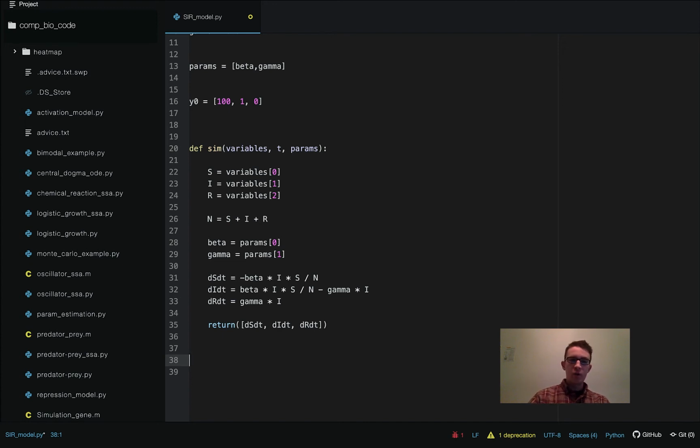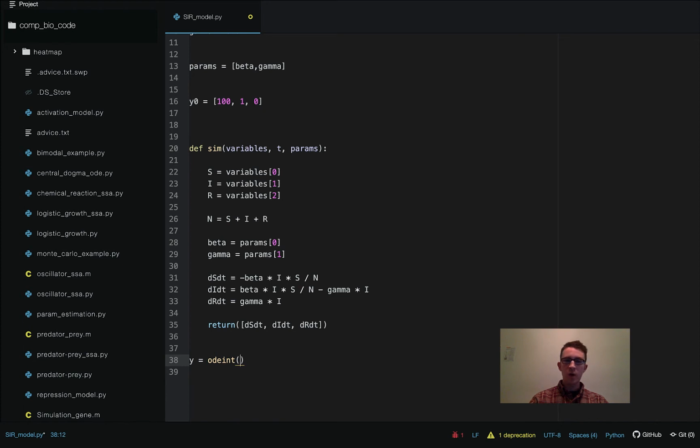So to actually run the solver, we're going to say y equals. This is a convention here to call our solver output y. That's why we said our initial condition is y0, and our full output, the full output matrix, is just going to be called y. That's just a convention. You guys can call it whatever you want, but that's what people usually call it when you're doing ODE solvers in Python. And then call odeint.